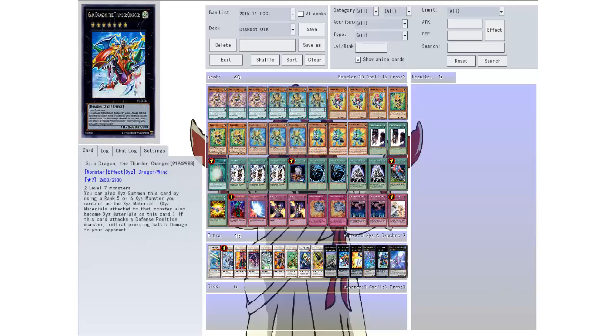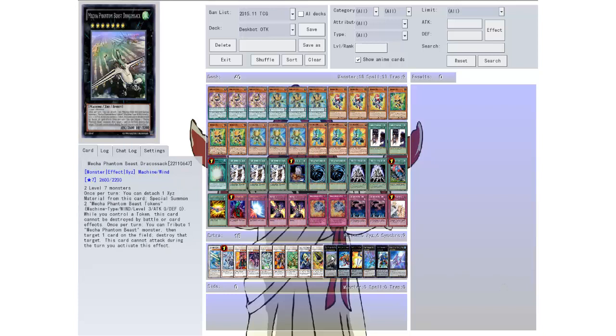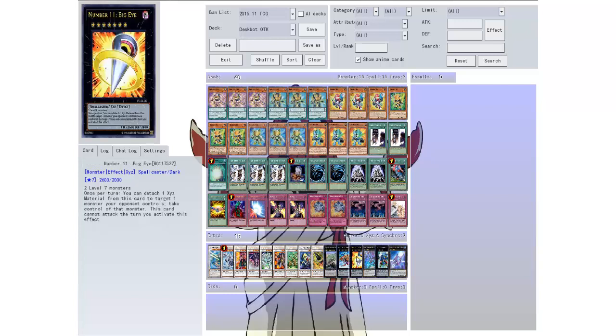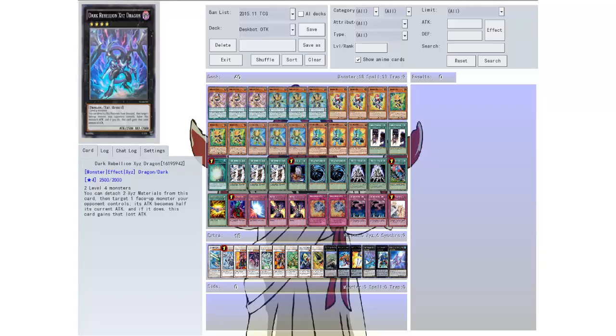That's so much better. Alright, then we get to the Exe monsters. So I went ahead and put Draco Sack in. We can pull off Draco Sack. Draco Sack's a good card, but I'm just not a fan of it myself, but it is a really good card. Then we have Thunder Charger. It lets you pierce. Then Big Eye. It lets you steal monsters.